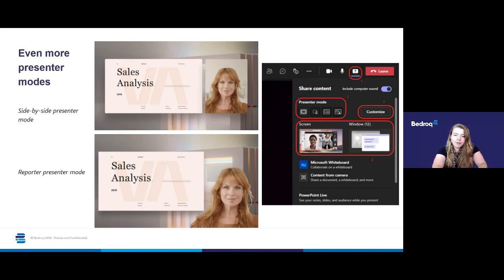As a presenter, if you use presenter mode, can you also see the attendees in a bar? Yes, you can. This is something that you can choose ahead of time. You can choose which elements you want your Teams platform to focus on. There are options for making your content larger and removing people's videos, or making your content a bit smaller and being able to see people's reactions alongside. So those are options that you can customize as you go along.